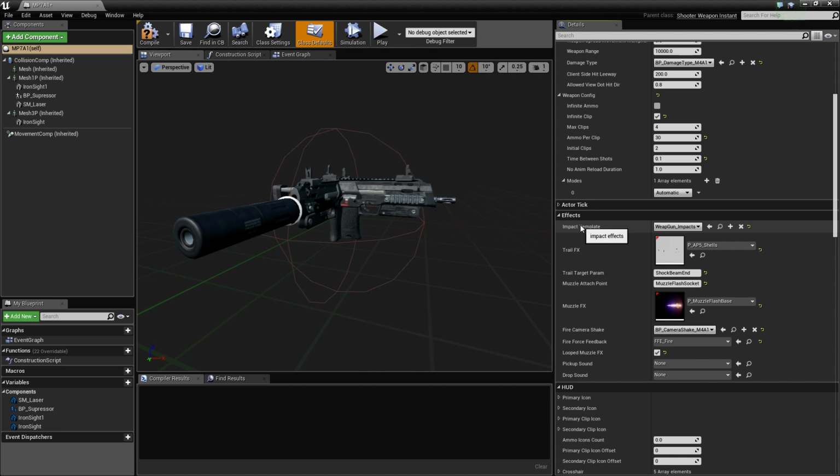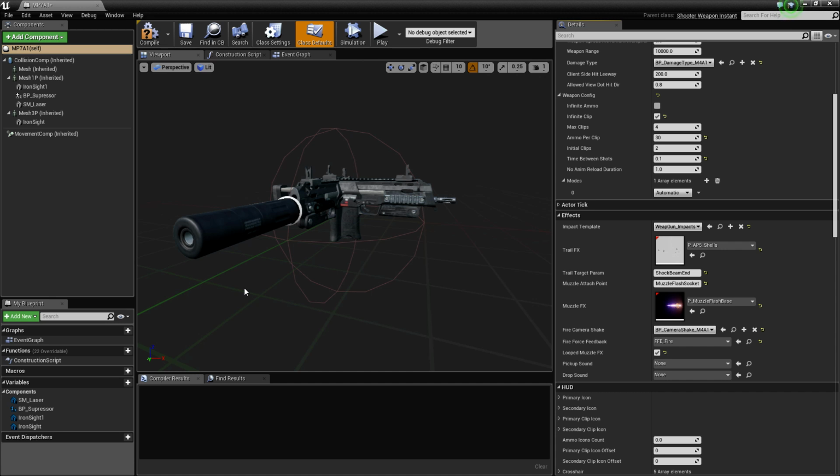This is what connects the weapon, being a single point source, to the weapon impacts list, which takes into consideration surface information like is it stone, is it water, is it snow, is it dirt, and so on, and then generates the appropriate hit response for that. Blood is part of that as well.